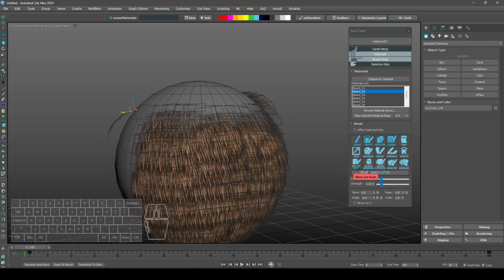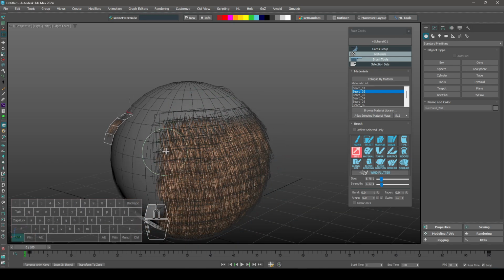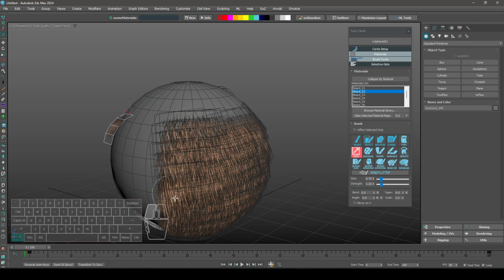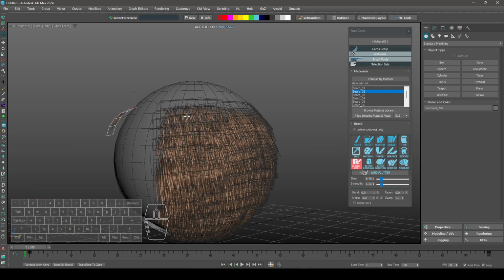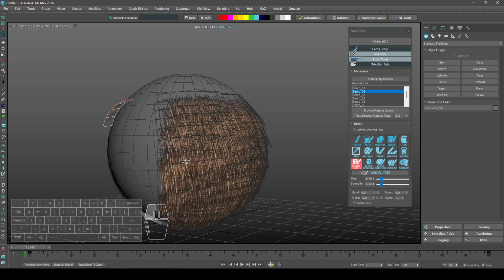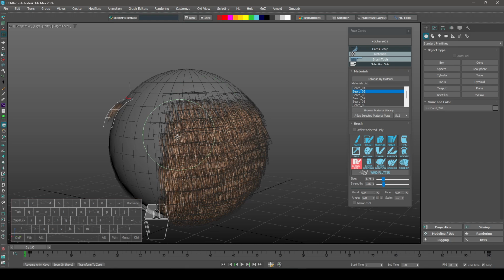Now those are the blend brushes, so let's do a quick test. I will width and length for this one here, and the blend size will try to average the length for the cards that are in the brush range.